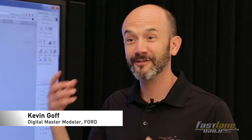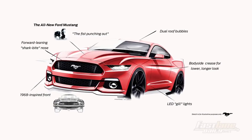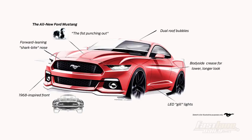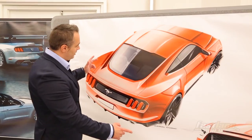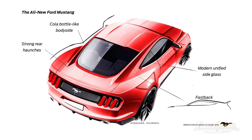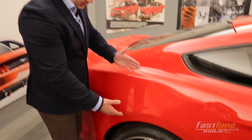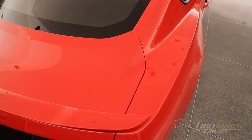It always starts with the sketch — well, it actually starts in the designer's mind and then it's translated into a sketch. Sometimes when you do a sketch, it looks really dramatic. For us it was very important to capture this emotion and this exaggeration, like you see behind me. What we try to emphasize in this sketch is basically these strong shoulders and this really tiny waistline. We pulled the wheel an inch per side to emphasize this strong haunch and this beautiful rear shoulder.